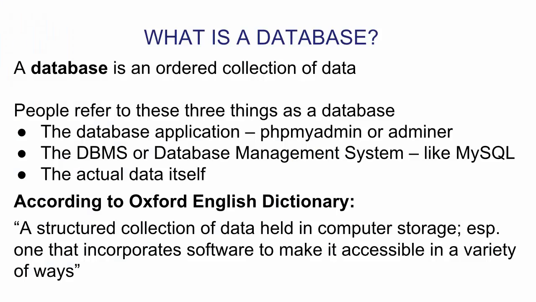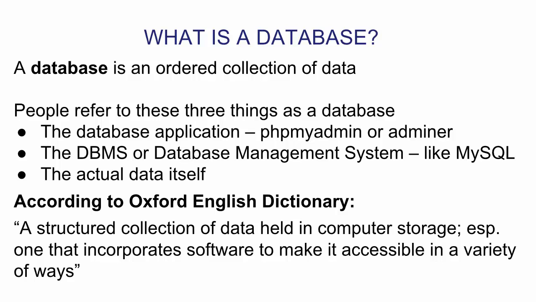What is a database? A simple definition of database is that it is an ordered collection of data. It does not have to be a MySQL or any other database. Even if we have data collected in a notepad text file, it may be a database. Usually, people mean one of these three things when they talk about a database.